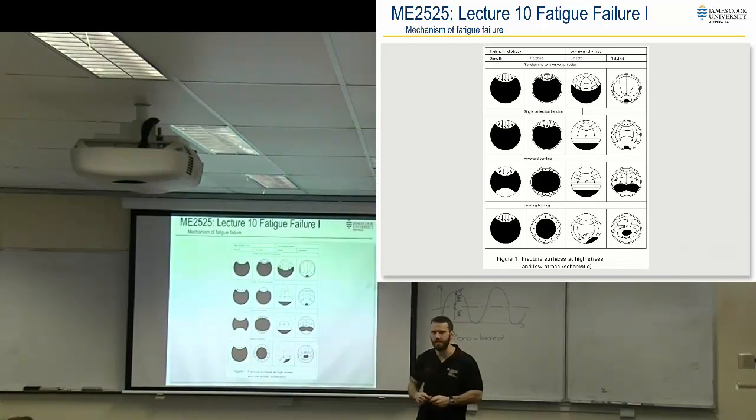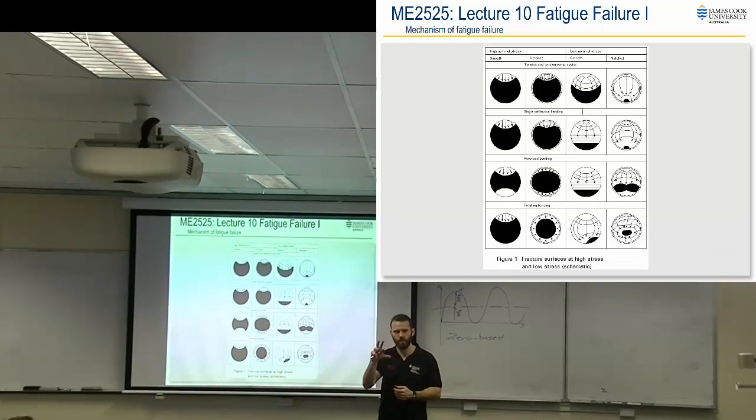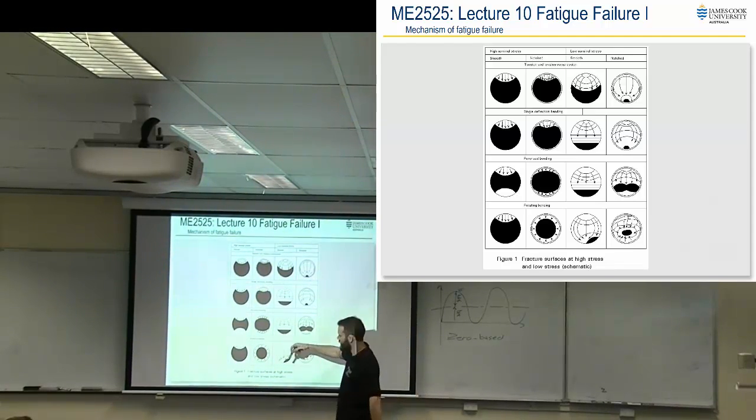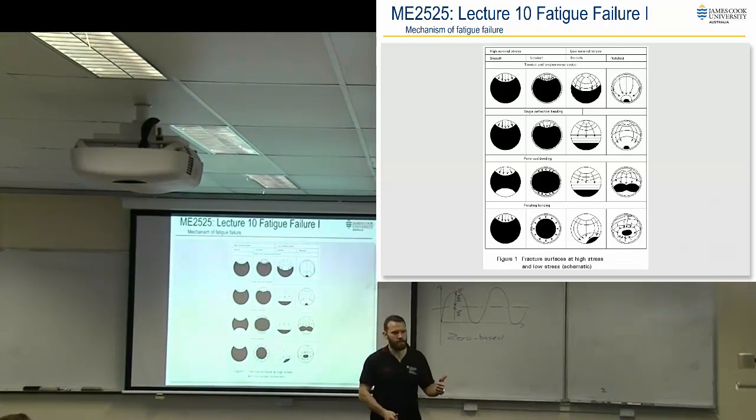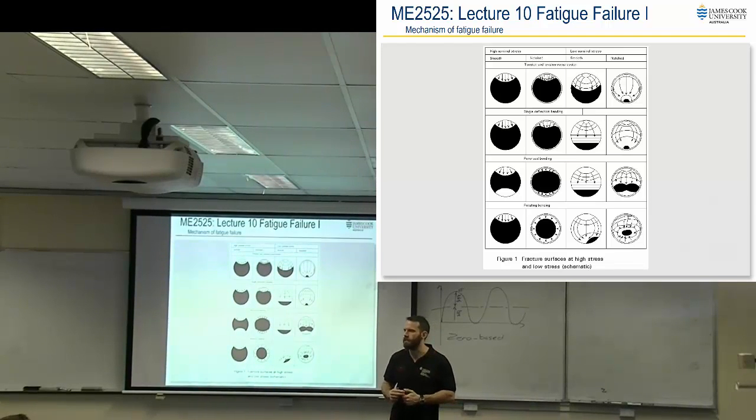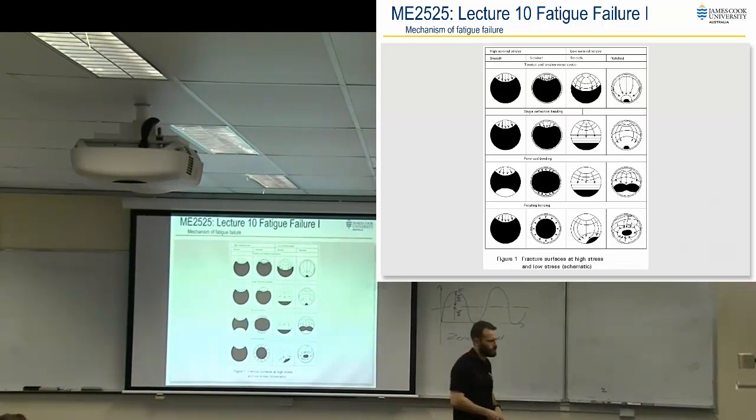Right, so this is just a few examples. There's lots of other examples for other geometry, but as soon as you see a failure surface, it's not just that it's broken. You as engineers can be working out why is it broken? Is it fatigue? Is it static loading? Where has it come from? Has it been a result of one dimension of bending or two dimensions of bending or rotational bending? Has it come from a notch? Is it even? Or has it come from a material discontinuity? Was it there initially or did someone whack it with something? You can diagnose a lot by just looking at a broken bit of gear. And once you start understanding the ways that things fail, then it becomes a very effective technique.